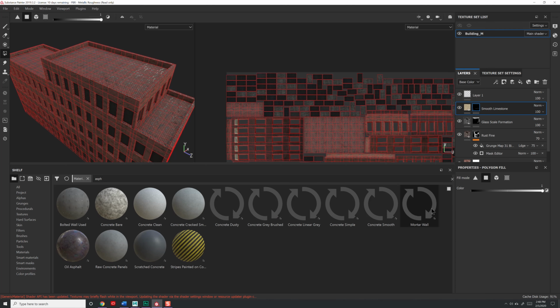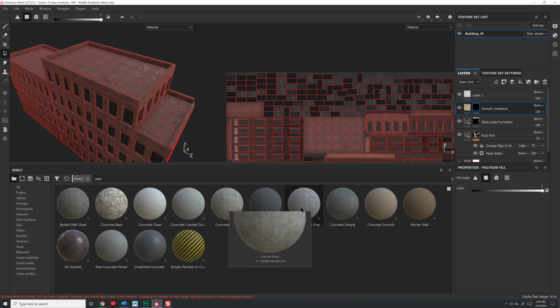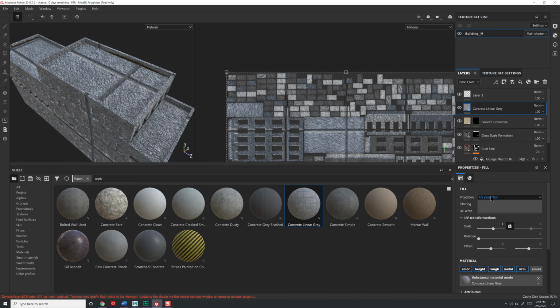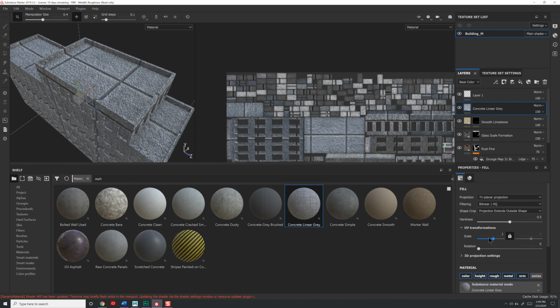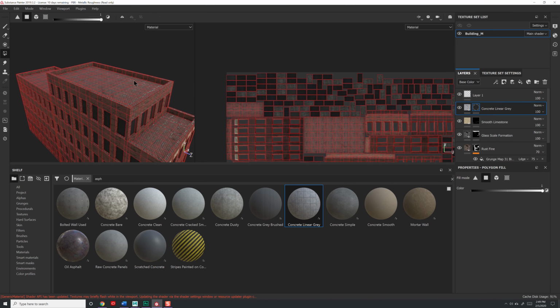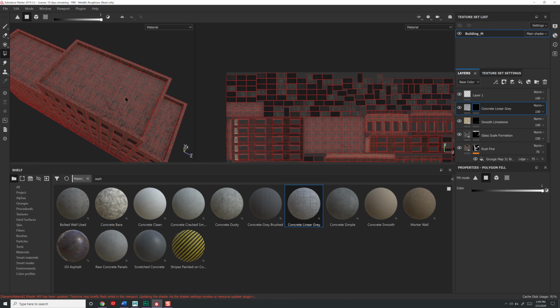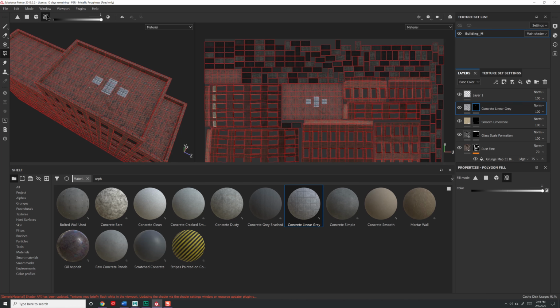We're going to increase the size of these to large. And we've got a dusty concrete, or we have this concrete linear gray, which might look nice as well. Let's go ahead and add that to our surface. Once again, let's go to triplanar projection and increase the scale to maybe something like, I don't know, 8. So we get a number of those different panels. And on our mask, we're going to add a black mask. And because the roof elements were kept together, I can actually use, instead of selecting by polygon, as you can see here, which is kind of a pain, I could go by UVs, which is right over here. So I can select this entire element as one entire group very, very quickly and efficiently.